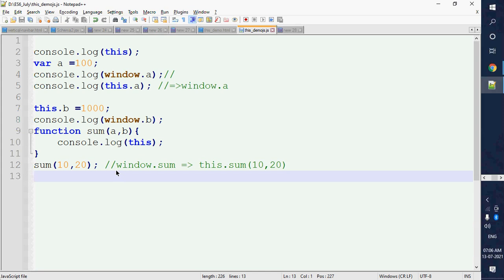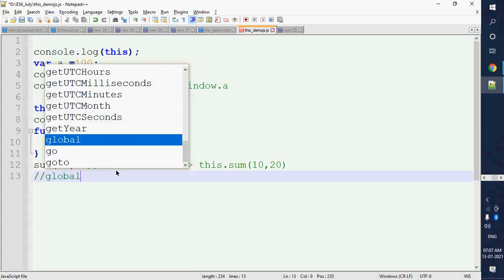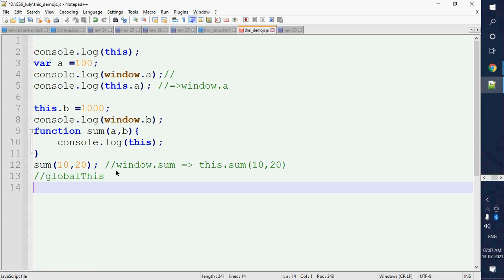Okay, next. Suppose in some cases we want to refer to the global this inside any function. For that we have one property, globalThis. By using this property we can get the window object inside our code, wherever you run your application or in whichever context you are.